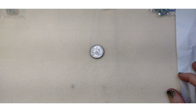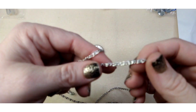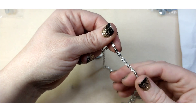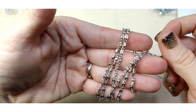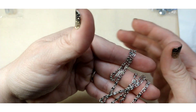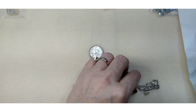Number two is one meter of Stella Luma China jewelry chain. I'm not sure how you say it — I've seen it before but never used it. It's very interesting. I feel like it looks like paper clips, which sounds weird, but it's the first time I've seen it in Bargain Bead Box. I'll have to give it a try. One meter is a pretty good amount.